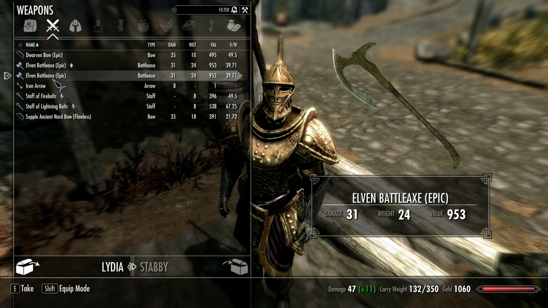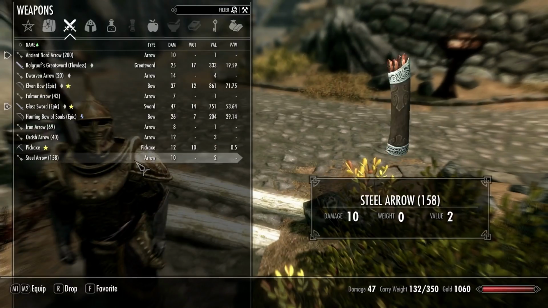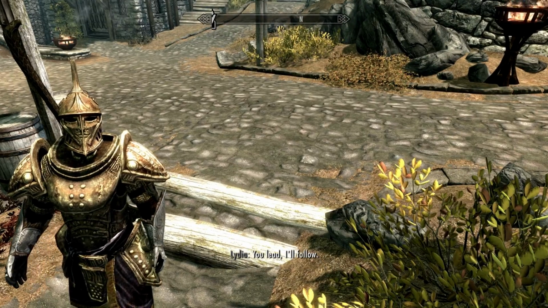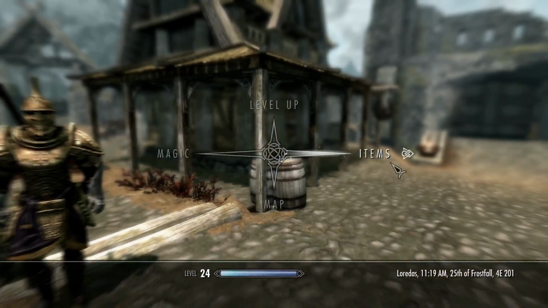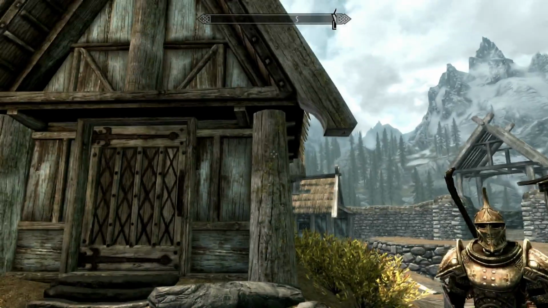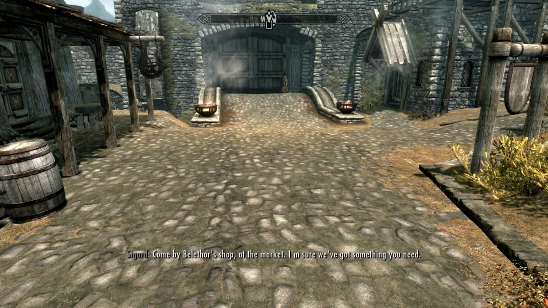And then this Elven Battle Axe is only a damage 31, which is quite surprising since it's a two-handed weapon. The glass sword that I have right now is way better than that, right? Yeah, 47. She definitely could use some better weapons and armor, but I am running low on money, down to 1,000 after purchasing that house, so for now we're just going to try and make some money.